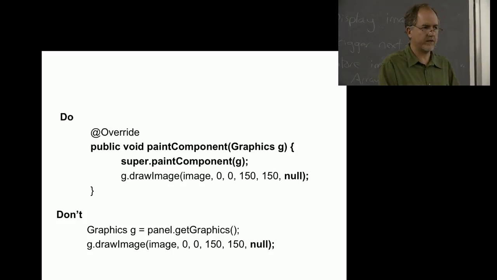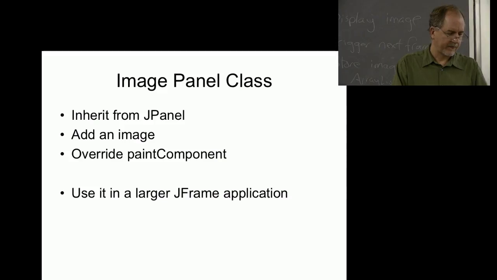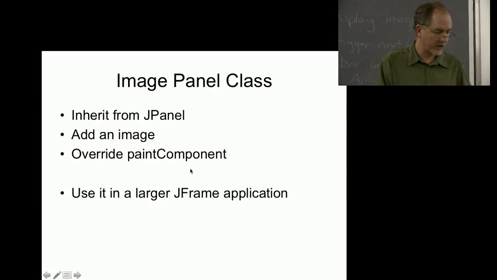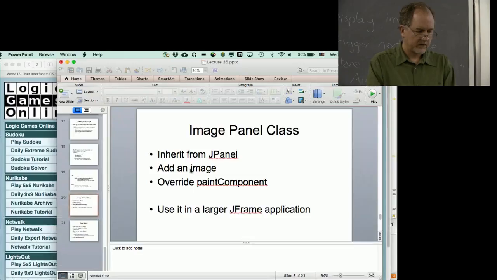So you have to kind of work within these constraints a little bit, and it's a little bit frustrating because you're sort of crossing your fingers and saying, hey, anytime you're really ready to do this, why don't you give me an image, you know? And sometimes it feels like it's not going to do it for you. All right, so if we want to make some sort of custom panel class that draws images, that's going to be the basis of our flipbook. We're going to add an image in it, and we're going to override this paint component to make it all work. So let's do that.